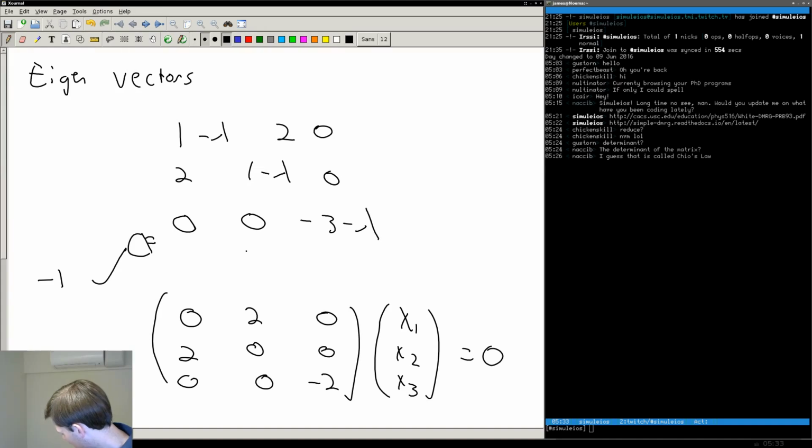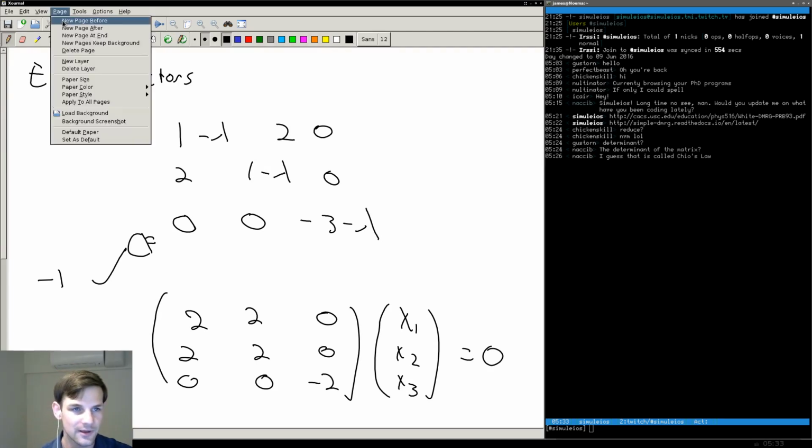In fact, I think this isn't right. One second. 1, 2, 2, 1, 0, 0, negative 3. Okay, so this seems wrong to me. It's because I screwed up. Come on, guys. Obviously, 1 minus negative 1 is going to be 2. Okay, good. That's just 1 plus 1.